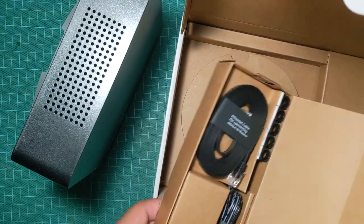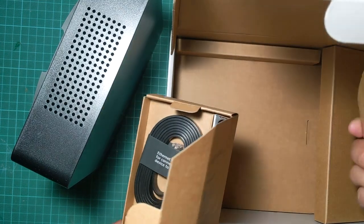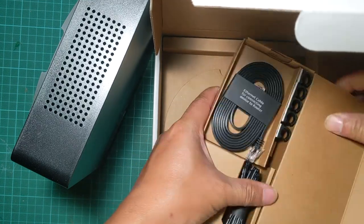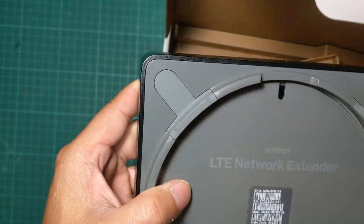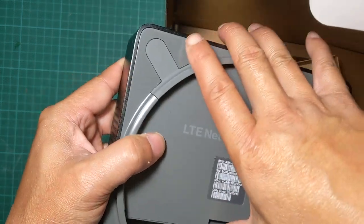So I don't know why, but we complain and after hours and hours of wasting time on the phone with Verizon, we finally was not given, but we paid some money for this network extender. But the network extender is here now, and hopefully this will actually help.